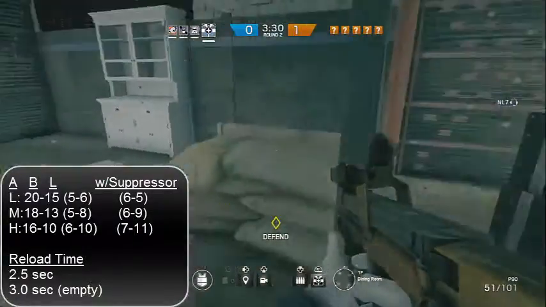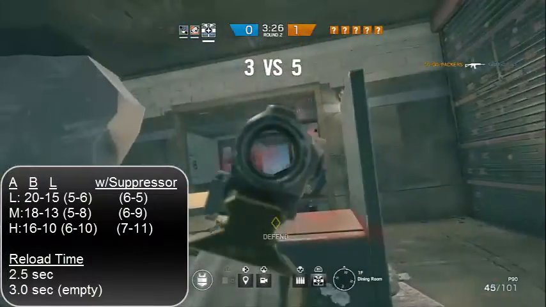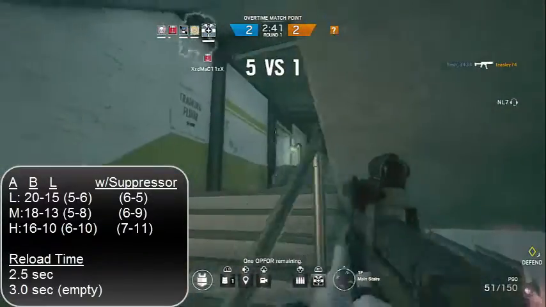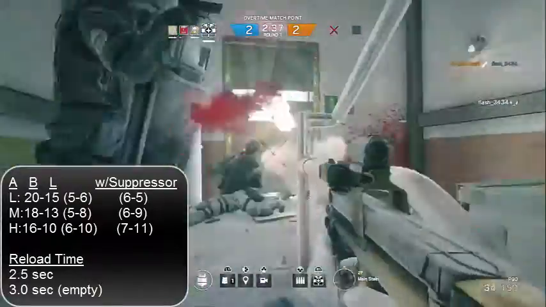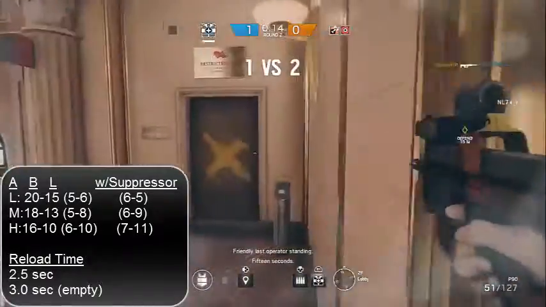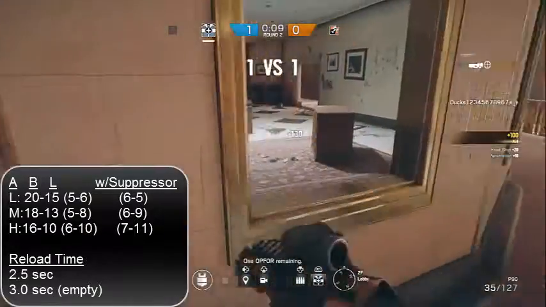To a medium armor, it does 18 to 13. That will make it a 5 to 8 shot, and with a suppressor, 6 to 9. To a high body armor, it would do 16 to 10 shots. That would translate to 6 to 10 shots. That's just insane. And with a suppressor, 7 to 11.